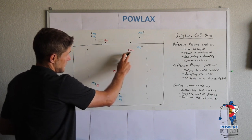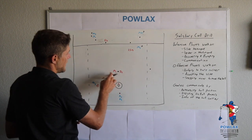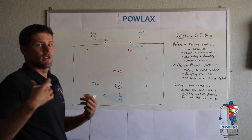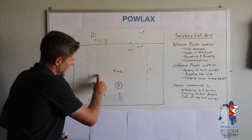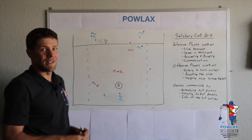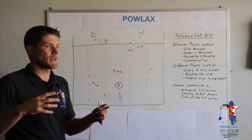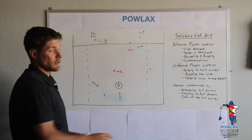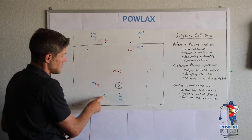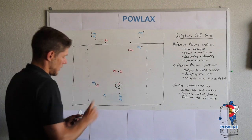The LSM is going to yell out ball, D2 is going to yell out I go or hot, the first slide, and then M1 is going to yell out two or whatever. The biggest key here is that once a player recovers back in, he needs to actively be aware that in our imagination or in this drill, the ball is now coming from the other side. So he doesn't need to pay attention to the ball down here. He needs to reorient himself and pay attention to the ball up here.